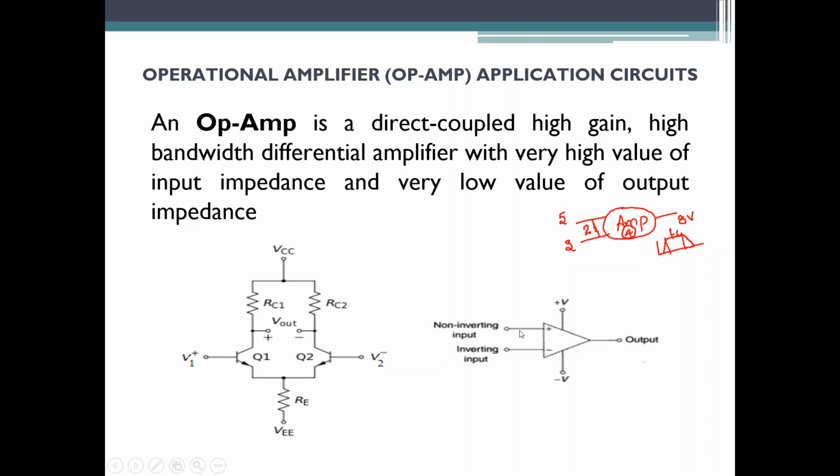At the input side, the resistance will be comparatively high. High in the sense, it will be in terms of kilo ohms, in terms of 10,000 ohms or more than that, which means that a very small signal will be received at the input side. Coming to the output side, the signal given will be the same signal that has been amplified by this particular amplifier. This is the basics of your op-amp.